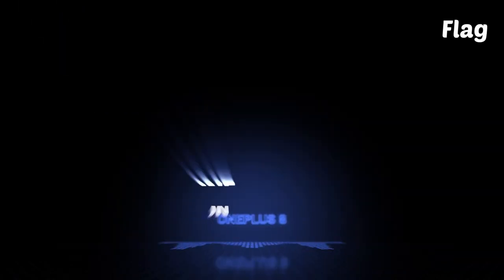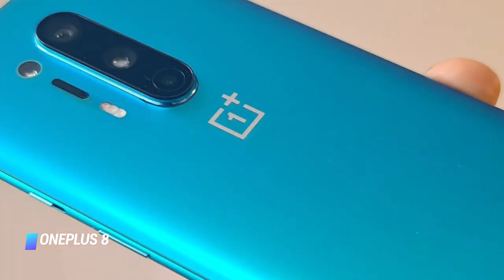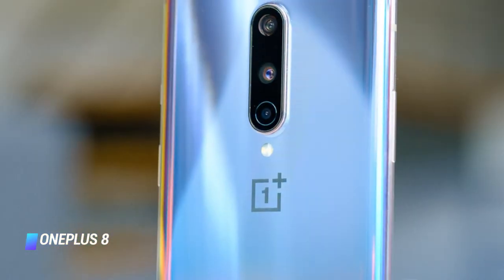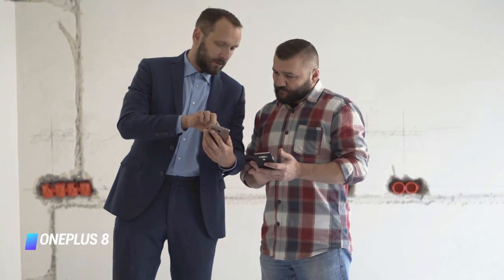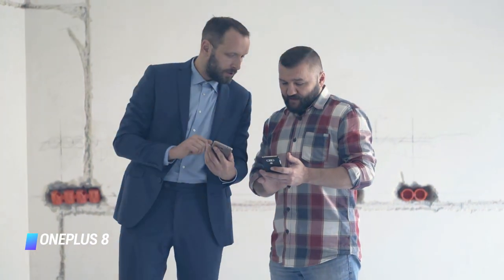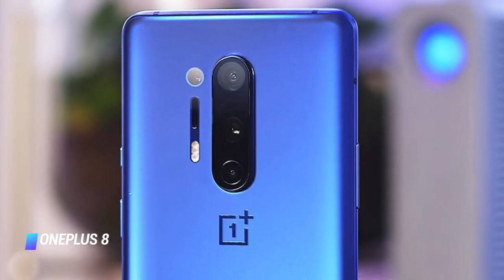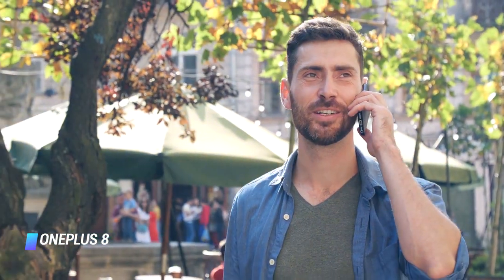Coming in at number 2 is the OnePlus 8. OnePlus has traditionally produced real winners at this price point, and this year's model is no exception. Bringing 5G for a reasonable price, along with a top-class processor, ensures that this is one of the best mid-range choices for those seeking powerhouse performance for less. In terms of sheer power, this will hold its own even among Android flagships, and the 5G capacity gives it some future-proofing too. It's got a great screen that boasts vibrant colors, perfect contrast, and sharp resolution, along with a 90Hz refresh rate that makes scrolling extra smooth — a rare feature for the price.